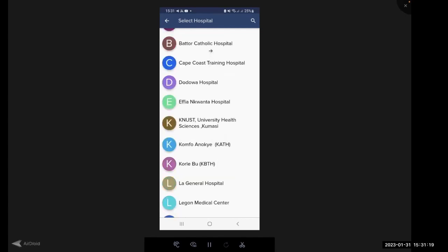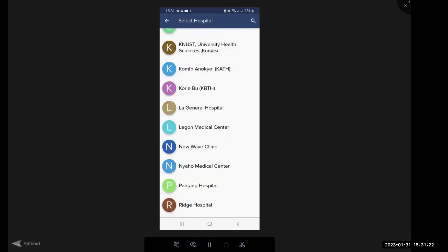All you have to do is to select the training site, then you type out the unit that you are performing the rotation at.